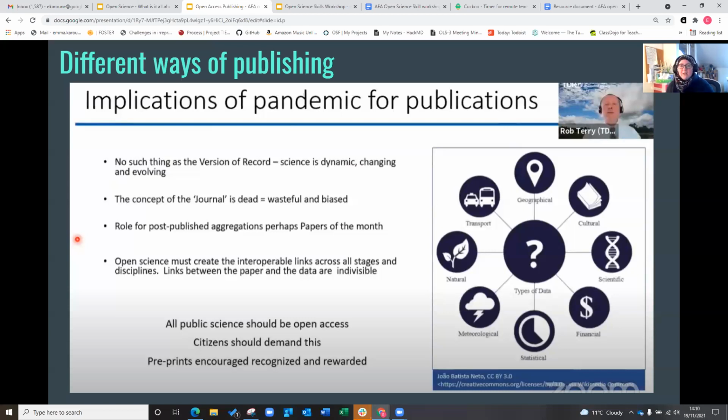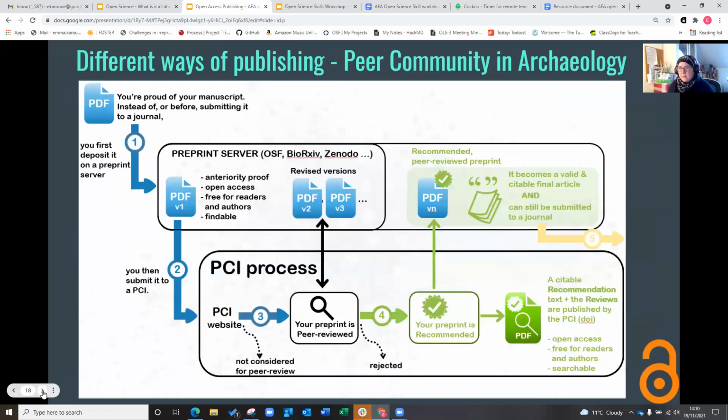And I think we in archaeology will fall into this way of publishing, because it's free. The platforms are established by very large organizations and paid for in that way. So there's no cost to the actual authors themselves. It's taken on by funders and institutions. And that's kind of the way that publishing is going.